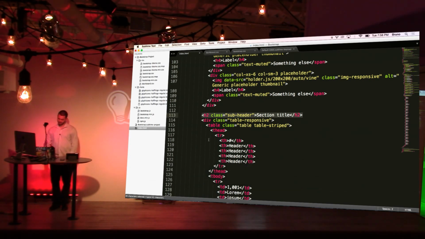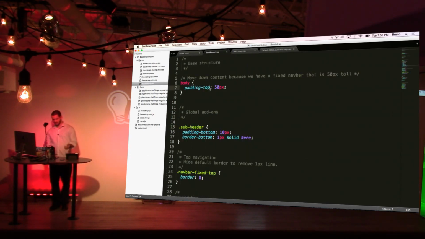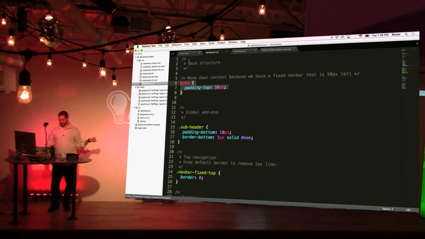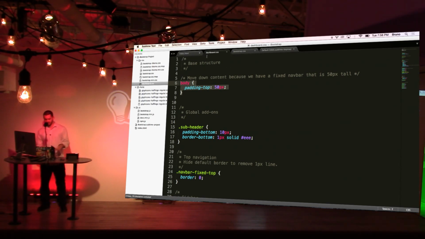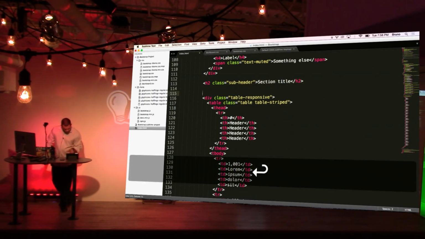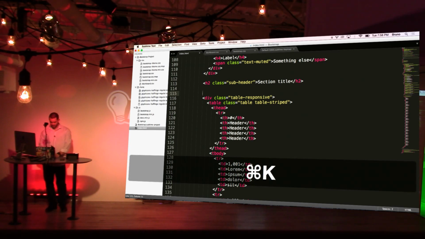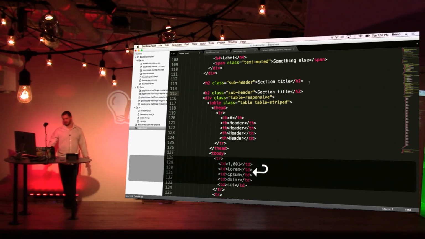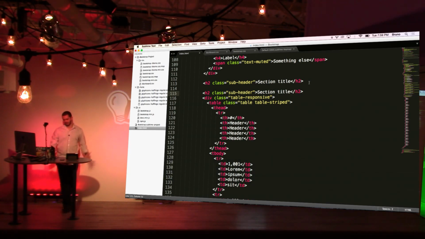H2 element right here, and I go to another file, I will copy now a CSS. So now I lost my previous copy. How can I keep track of that? If I go back here and want to paste that, I can do something like this. Command K, Command V. You have your whole history for your copied stuff. So here I have my body that I just copied right now, and I have my H2 element, as I said before. So this is really helpful when you're copying a lot of stuff and you want to have this history.